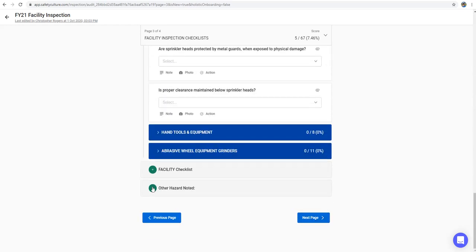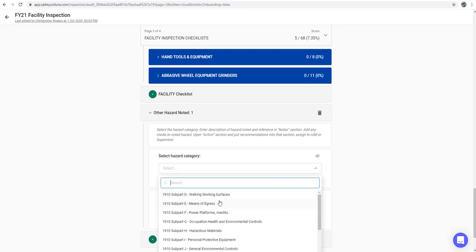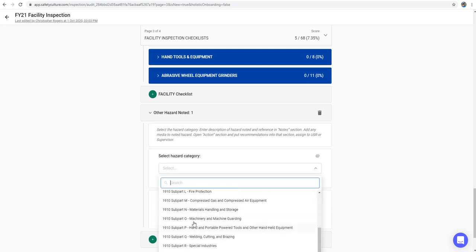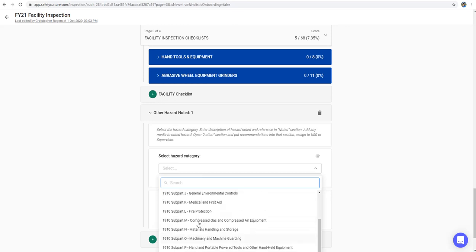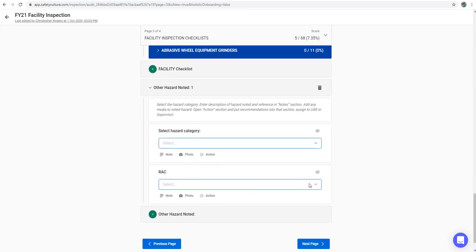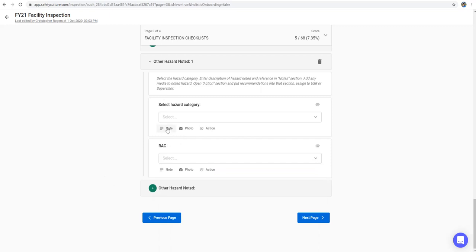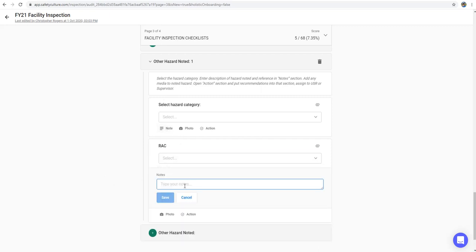The next, I also have in here other hazards noted. So if there's something that's not in the checklist and it's a hazard that you know, you can go ahead and select a category. So I preloaded in all of the OSHA sections that it would come from. So you can add in this OSHA reference here for the hazard category type, and then you select what rack it was, Rack 2, 3, or 4. And then with that, you can add in your note to describe what the deficiency was.